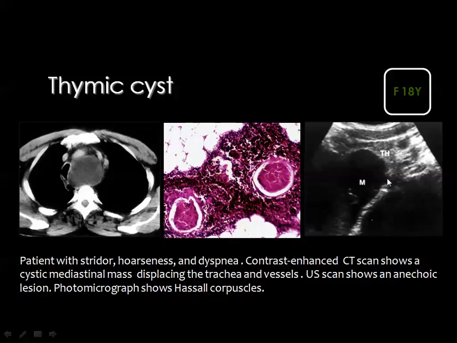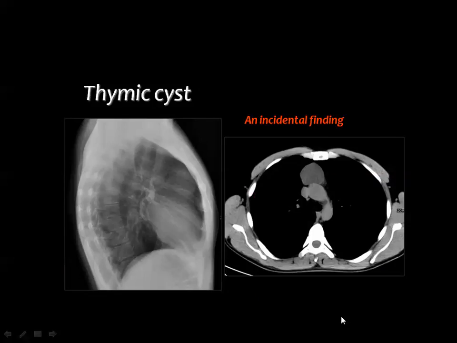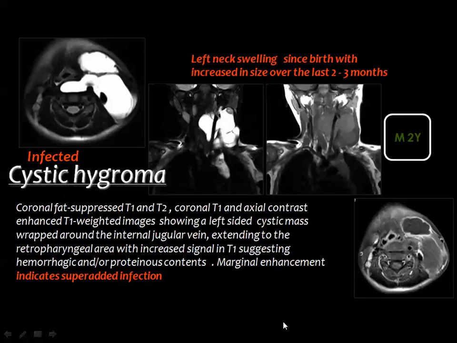And the cyst shows typical appearance on ultrasound, being hypoechoic or anechoic, and these cysts usually show some posterior acoustic enhancement. And this is an incidentally found thymic cyst in the anterior mediastinum, seen in the chest X-ray lateral view as an opacity behind the sternum, and by the CT you see the clear water density of the lesion, which is located in an anatomical location of the thymic gland.